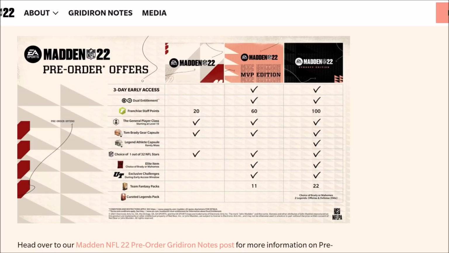We will need to see what overall those legends are. Are they NAT? Are they auctionable? If they're auctionable, I think that would make it worth the extra 20 bucks. If you get, say, 89 overall legends, 2 of them that are auctionable and 11 more team fantasy packs, I think that then will be worth it. But for now, I think if you want the safe bet, I think the MVP edition is probably the one that is most worth it.